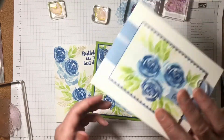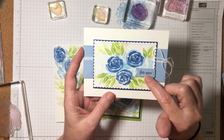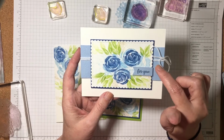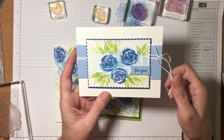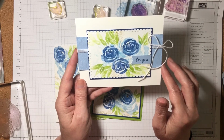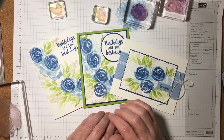And then I have another one that stepped up a little bit more. This one I did the same kind of stamping, but I cropped it out using the Stitch So Sweetly dies. I used a sentiment from So Sentimental for the For You, just added a little piece of the Seaside Spray. And then here in the background you see a piece of Seaside Spray cardstock that I have embossed with the subtle 3D embossing folder. And I added a little bit of white baker's twine just to punch this one up a little bit further. So this one's a little bit more involved. You do need to have a big shot to make this card. So those are the 3 cards that I've made using this beautiful Friendship stamp set with the same ink colors.